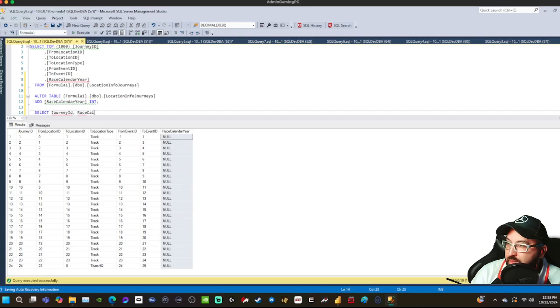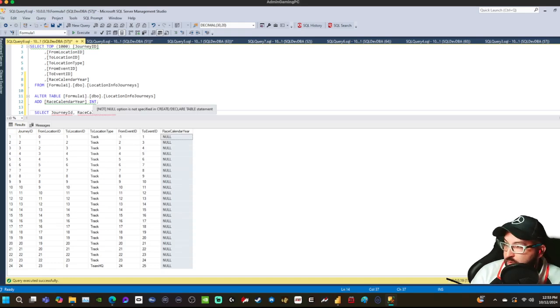And as you can see, race calendar year is giving me a little bit of trouble. It's marked in red, which means IntelliSense hasn't recognized it yet. The way I like to refresh IntelliSense is Control-Shift-R, and within a couple seconds that goes away and I am good to go.